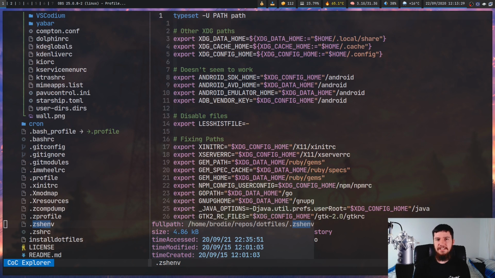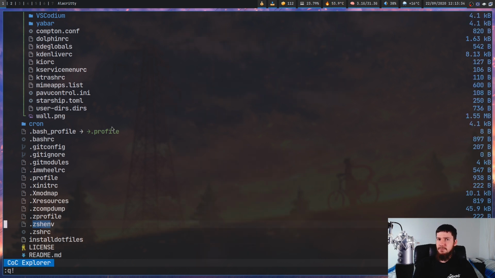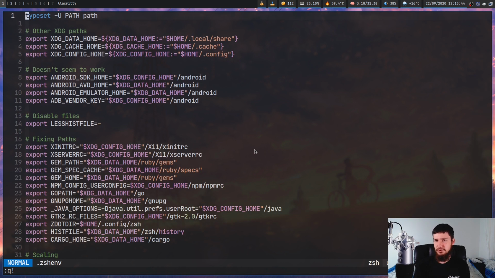Also, I haven't found an easy way to make it so if the CoC Explorer is the last buffer you have open, it will automatically quit out of Vim. Now, there might be a way to do this inside the settings, but I haven't actually found it. Now, generally, this isn't really a problem because I usually have it so when I open up a file, it goes and quits the file tree. But if that doesn't happen, I would like to make it so it does automatically quit. I guess I could probably adapt my Netrw hack to make it work for CoC Explorer, but I don't know.